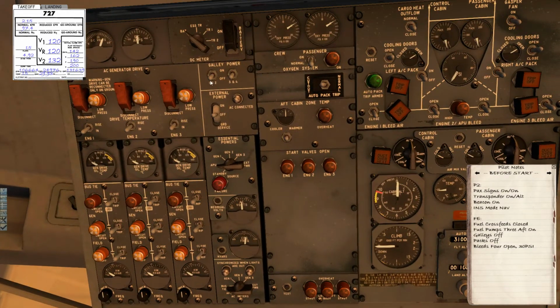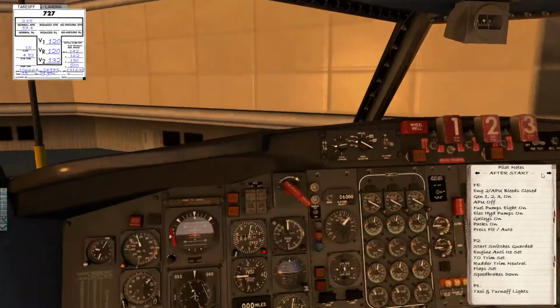Make sure the galleys are off, again minimising the load, and make sure the packs are off. We can't start the engines with the packs on, it doesn't have enough pressure. But I'll turn the bleeds on, so all 4 bleed switches to on. And you see we should have about 30 psi. Excellent. That gets to the point where we're ready to start the engines.